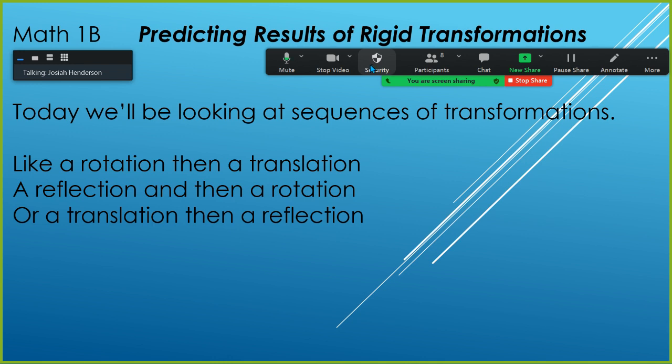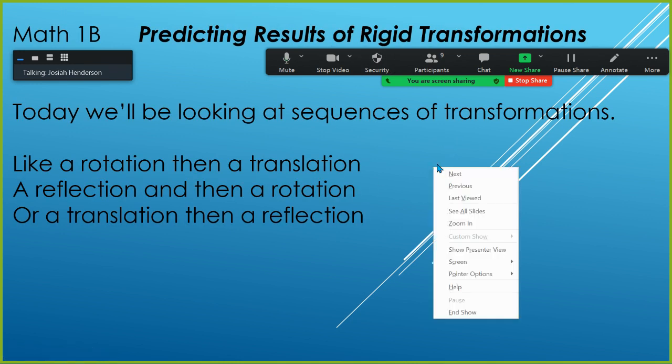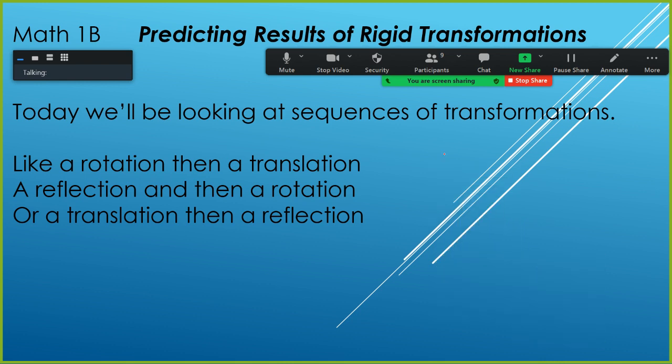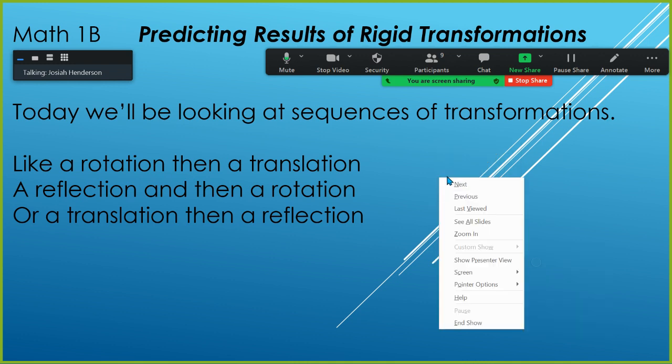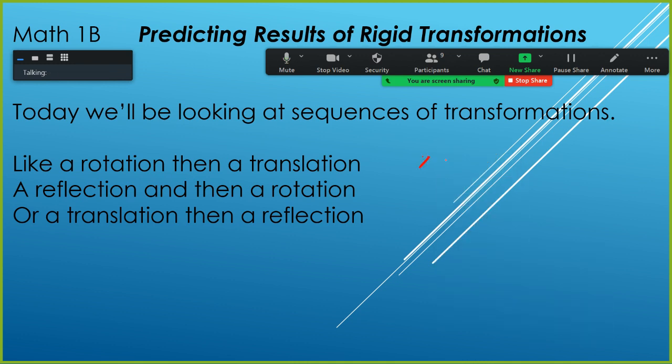One thing I would like everyone to do is if you have notes from last week and the week before, get those out. The notes we're going to be using today are the ones that look like this. So we had rules that we came up with for these three different transformations. So they look like this. Old XY does a rotation of 90 degrees, and then the new one is what? So remember how we did that for all three of our different transformations? We're going to rely heavily on those notes today.